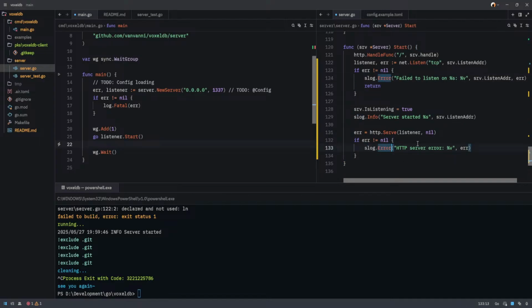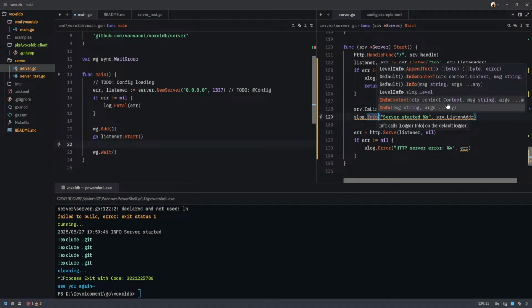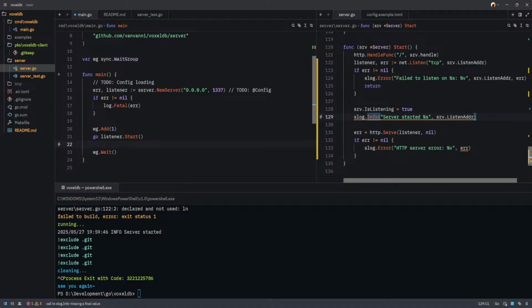Now we could replace this with this, and this is gonna be a problem. Can you do like a format? Slog formatted. Let's Google that. Formatted message. Let's see if we can put something in there.